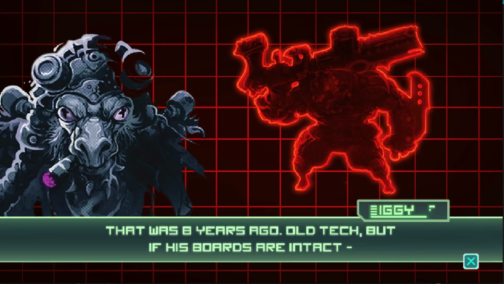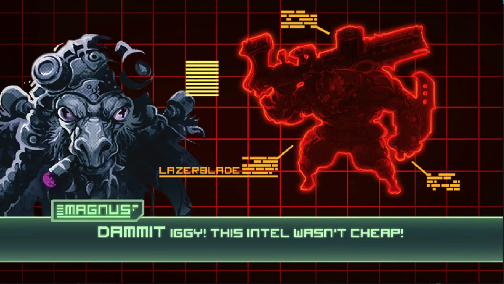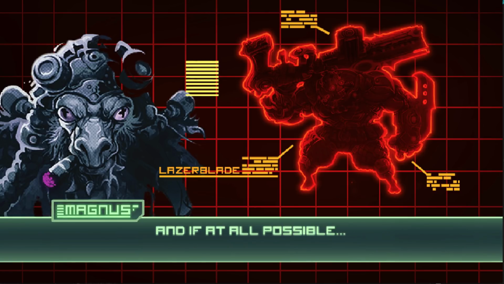And it kind of tells a story of what a scrap hunter is, basically. It just kind of defines it just a little bit more, and what their mission is, what their goal is, and what they're after, which is basically just to collect AI cores. They're sort of like bounty hunters for rogue mechs.